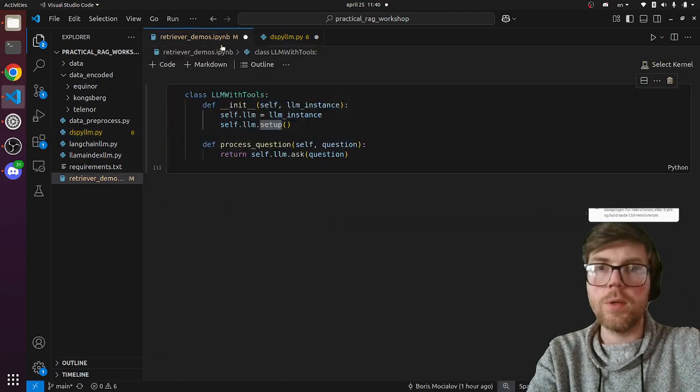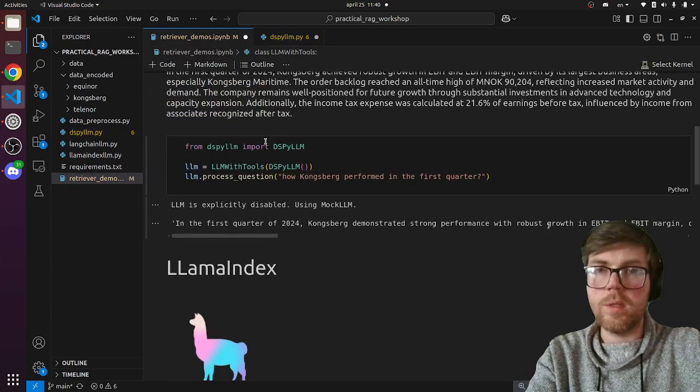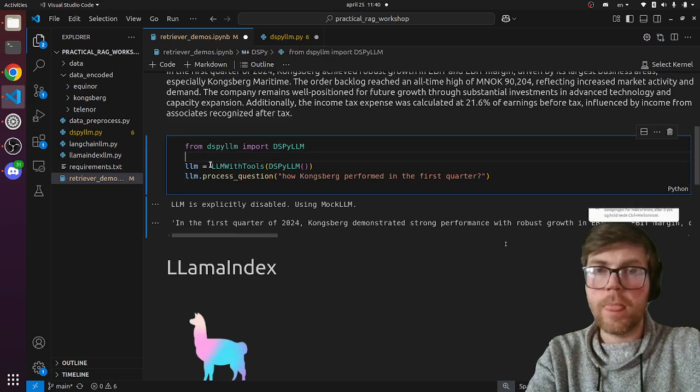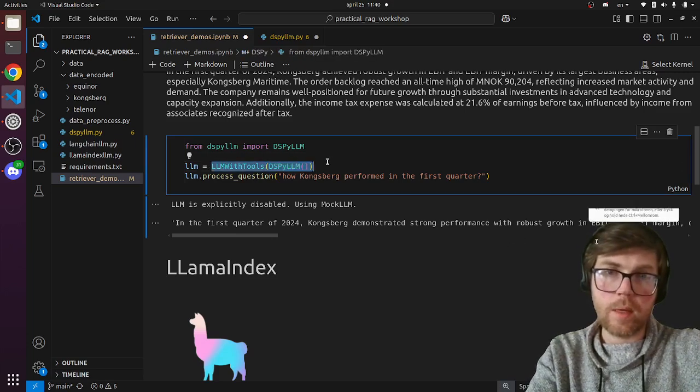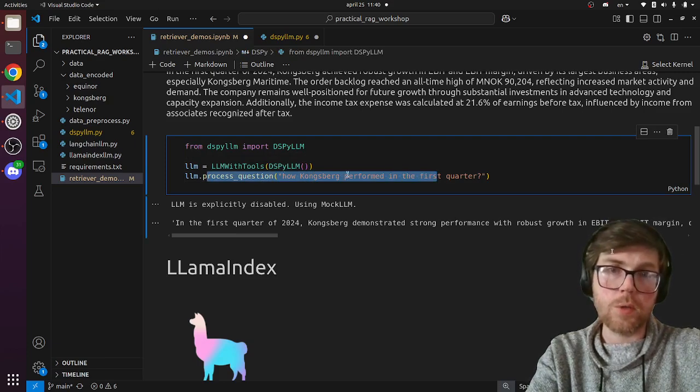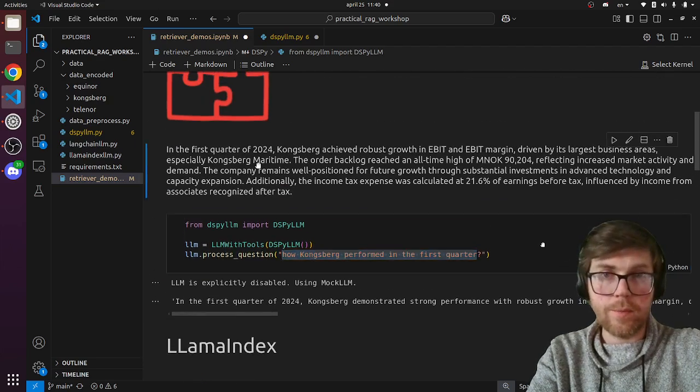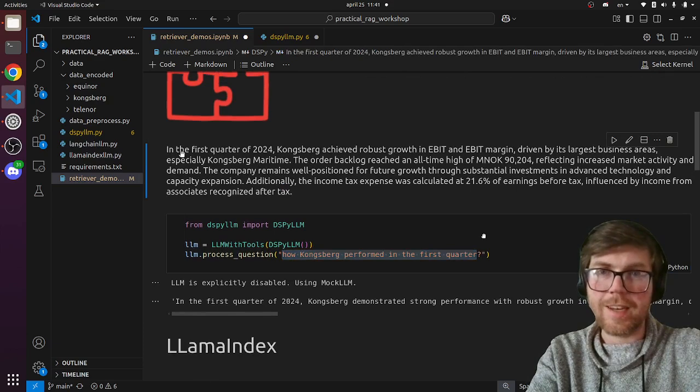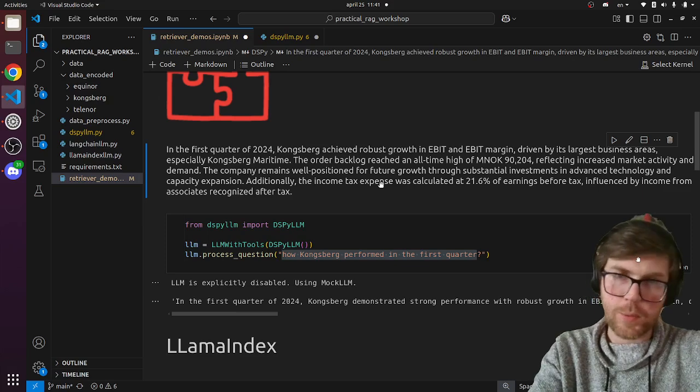So if we now look into what the DSPy does here, we're creating the DSPy LLM instance, and then we're processing this question. In this case, how Kongsberg performed in the first quarter. And thankfully, before this event, I saved the answer I got from running this on another computer.